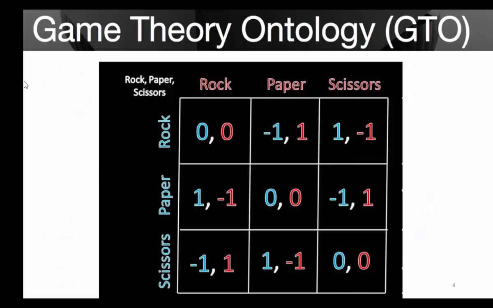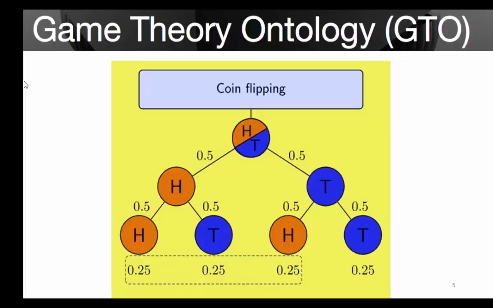So here is a decision matrix for the game rock, paper, scissors. All of you know how to play this. We know what the rules of rock, paper, scissors are. What you see here are some of our basic elements. These are the choices that are open to one player, the choices that are open to the other player, and then these are our potential outcomes. These are possibilities. And in each one of these cells, there's a possibility along with a set, and these sets are the potential values relative to each player of that outcome. So I set the bar for trying to capture this kind of information in games.